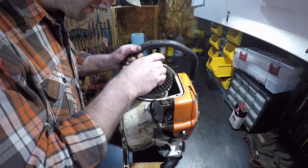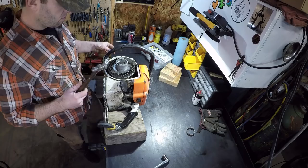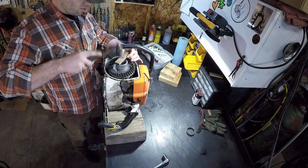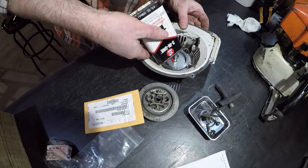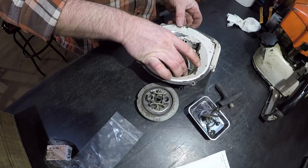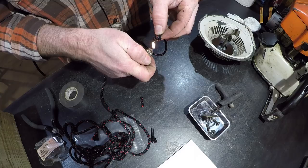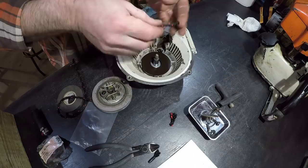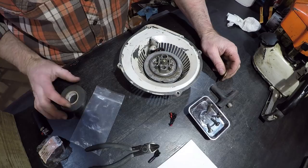You're talking like a noob. So I took the side cover off and blocked it up so that way when I'm tapping on the flywheel, the force is just going straight down. There she be. Missing a washer, it looks like. Nope. That was everything I got. I didn't take it apart.